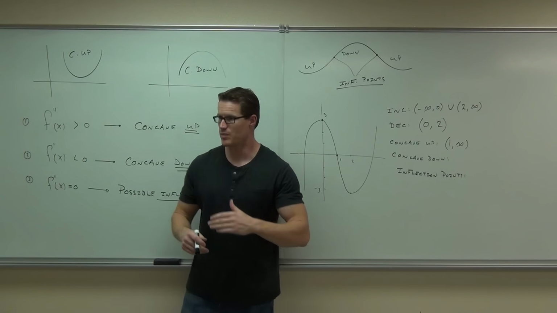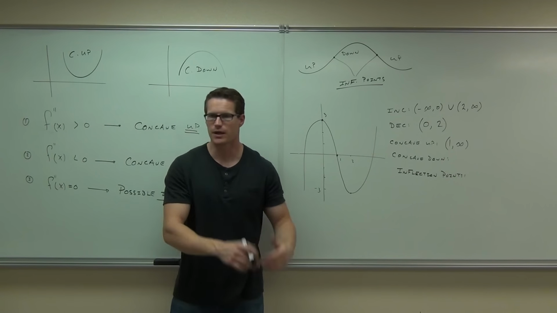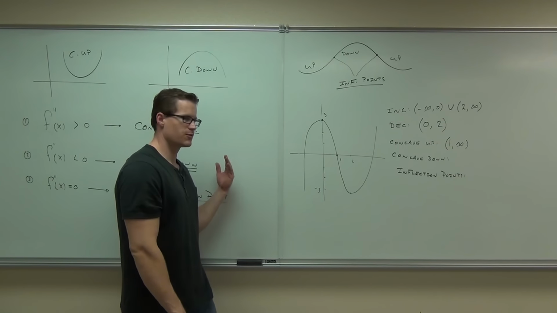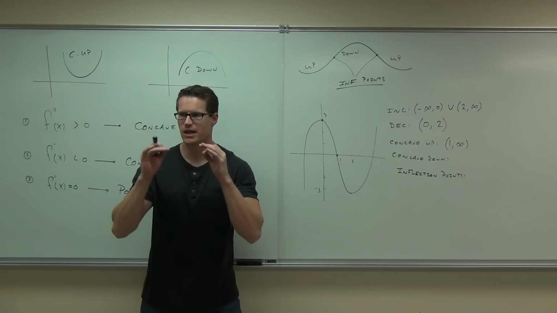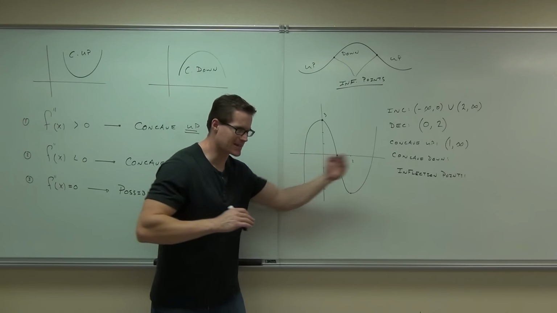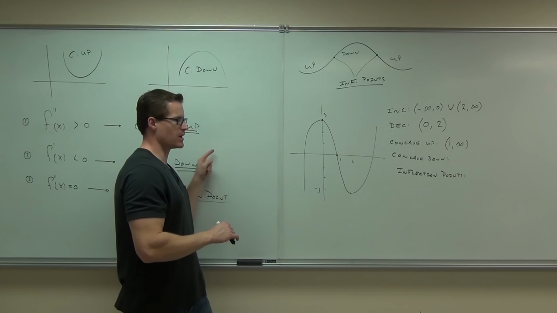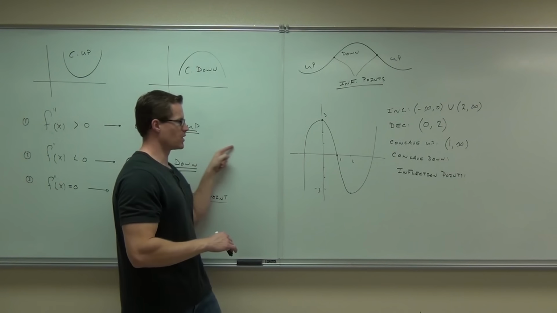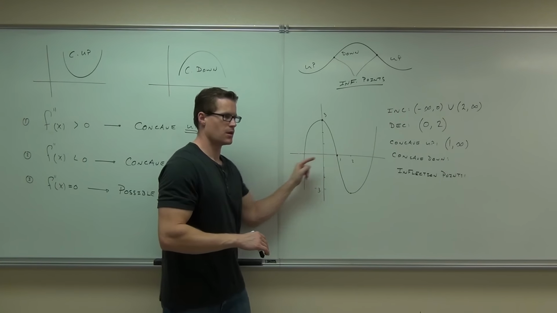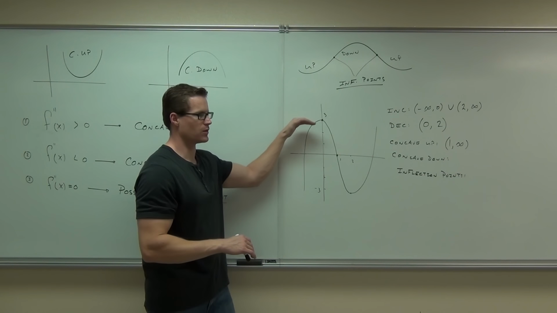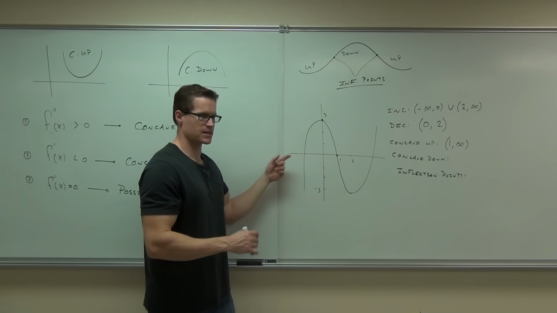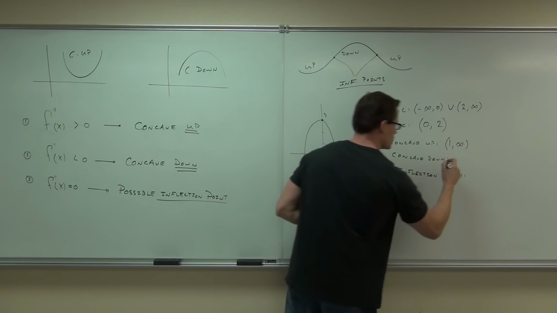Concave down, let's start that. Remember, it has to go in order of a number line. Where do we start being concave down? Remember, you're talking about the x-axis. Where do you start being concave down? Negative infinity. Up till what point? 1. This is all concave down until you get to here, right? X-axis says negative infinity to 1.